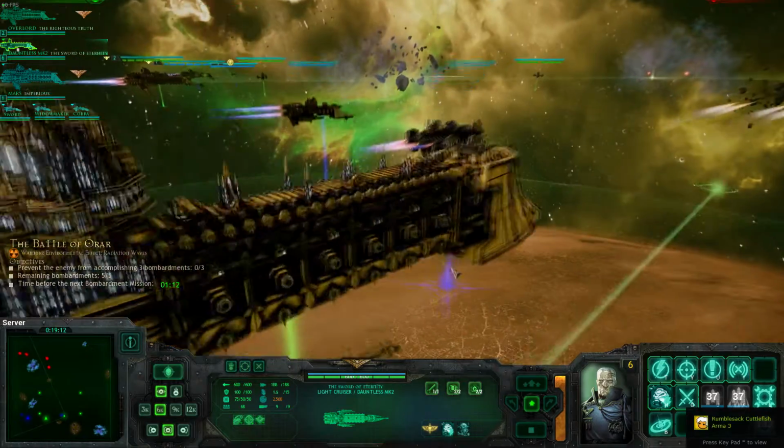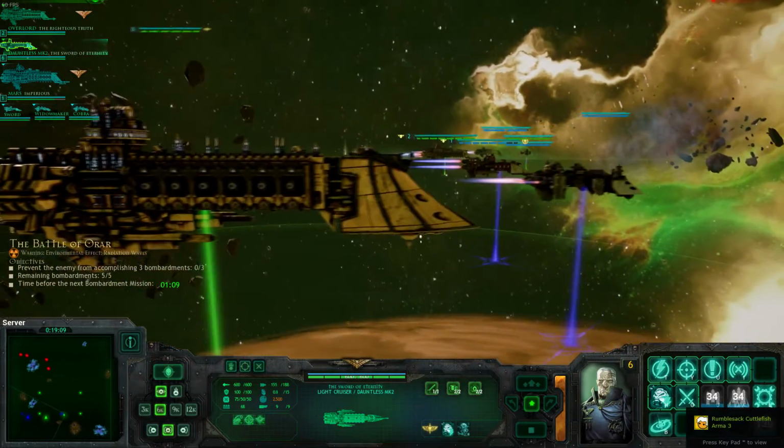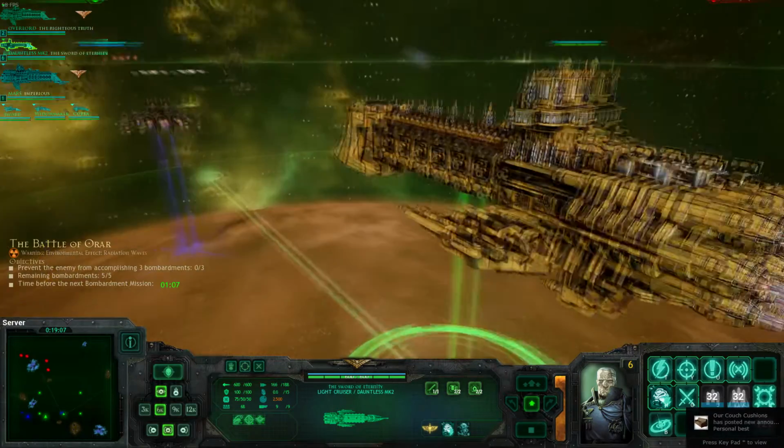I do like the visuals though. These Imperium of Man ships are very gothic, sort of Victorian, and, you know, very nice.